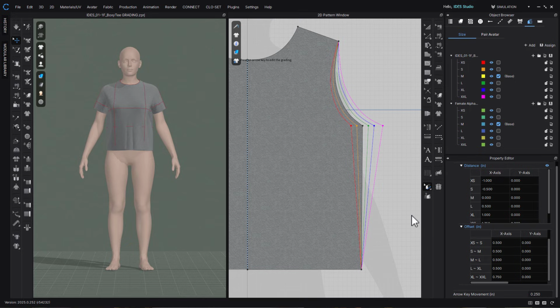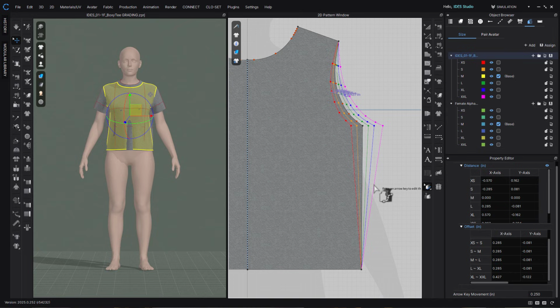So as you can see, when you edit segment points, the curves should adjust in a smooth, gradual way based on the grading of the segment points. However, if you need to adjust the curves differently, you can drop down to the Edit Curve Grading tool and select the curve point and grade it just like you grade the segment points with Edit Grading, either using the arrow keys or the offset chart.